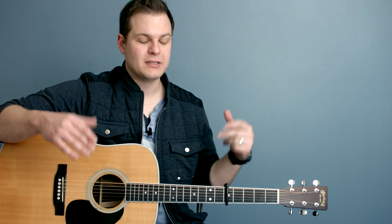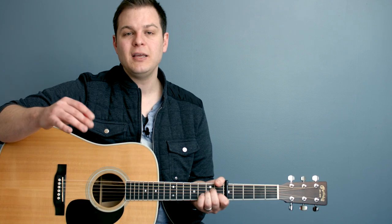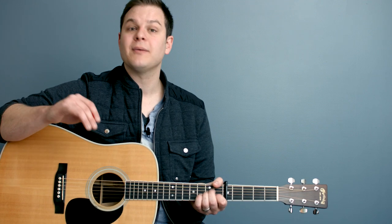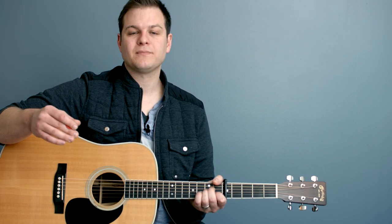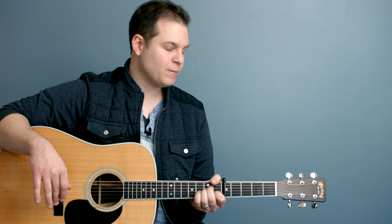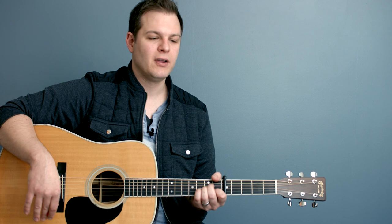Say you have all of your instruments covered — like you've got a couple guitars, bass, drums, keys, vocalists, everything. You can still use these pads, and what it allows is your keyboard player does not have to play pads. You free them up to play something a little more fun, like an organ or piano. Say you're going to play How He Loves, which has a lead piano line — they can play that and not have to worry about playing pads, or they can play electric piano, anything really. It just gives you a lot more artistic and creative freedom.